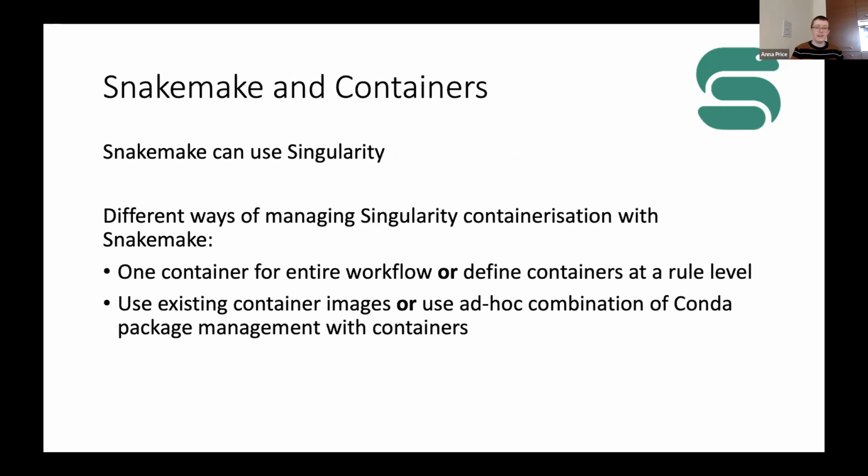And I think finally, as we've discussed before, Snakemake uses Singularity. Again, I suggest you define containers at a rule level. And if you are getting started with container images, either pull them from BioContainers, or look at using this ad hoc combination of Conda environments with the container, where Snakemake can build your Conda environment within the container image that you specify.